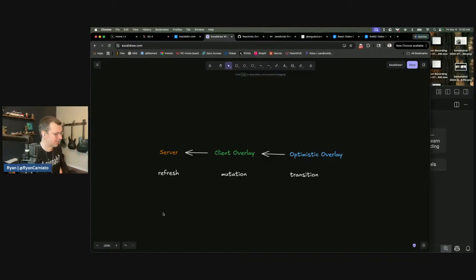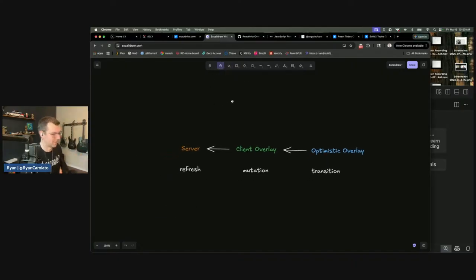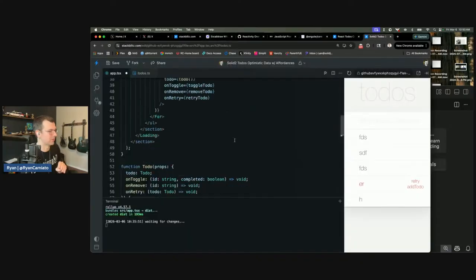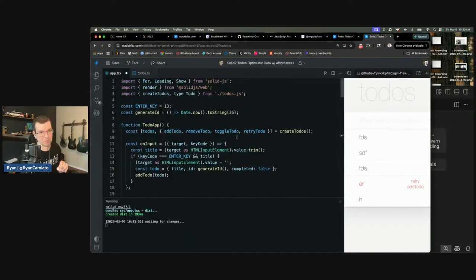I had this on my screen for a good chunk of the last stream, and I realized that these are three real realities when you start viewing the world as being derived, and this ties in to all the stuff we've been showing. There's a reason the Solid to-dos example is simpler. There's a reason even the multi-click one was simpler in these examples: instead of using effects to write to state, instead of doing all these imperative state updates where we're tracking all these things, we made everything essentially derived.